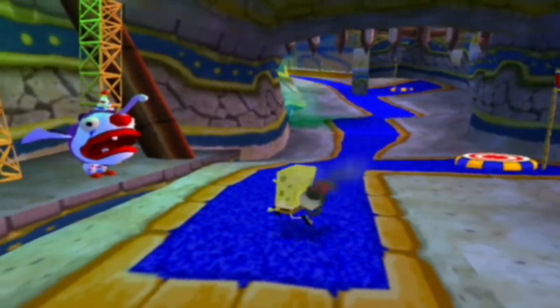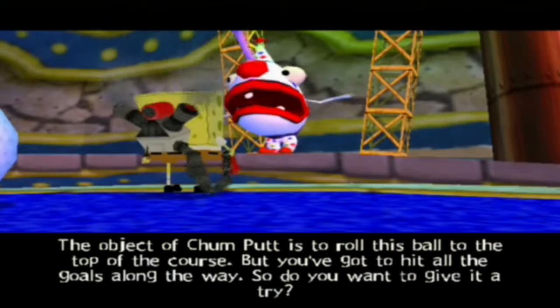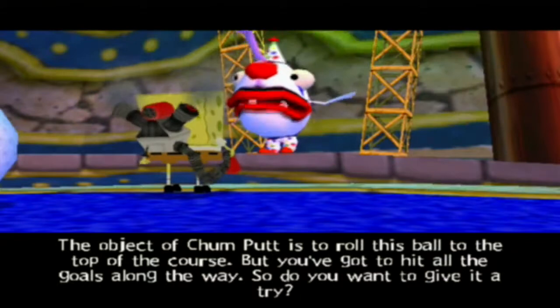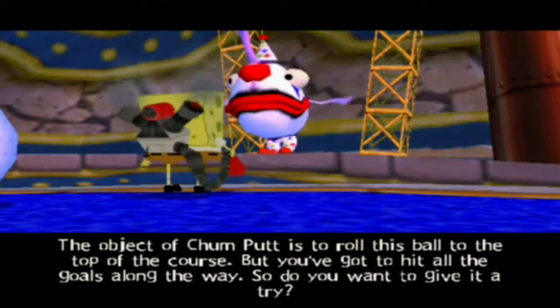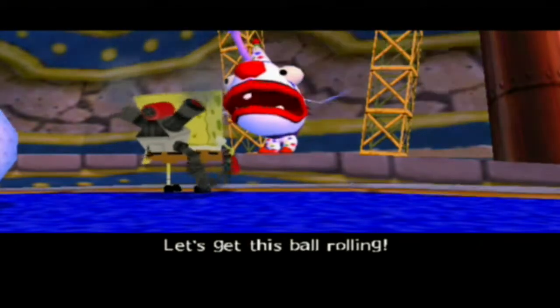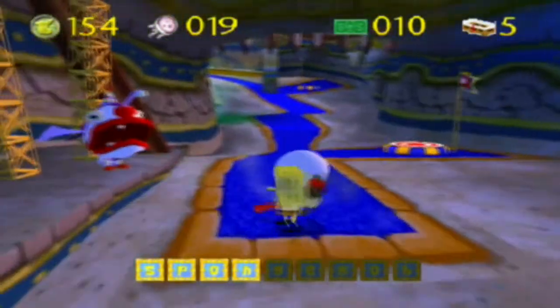Okay. Do I just roll around to play this game? I can do that. The object of Chum Putt is to roll this ball to the top of the course. But you've got to hit all the goals along the way. So, do you want to give it a try? Let's get this ball rolling.